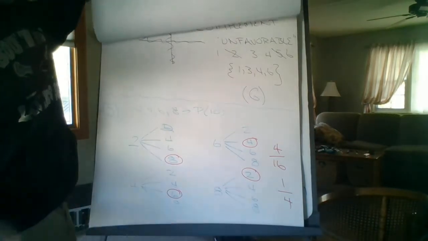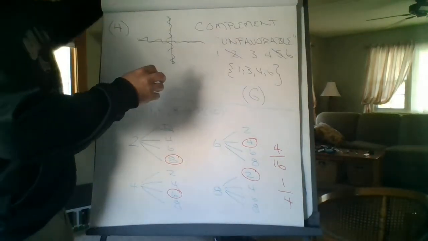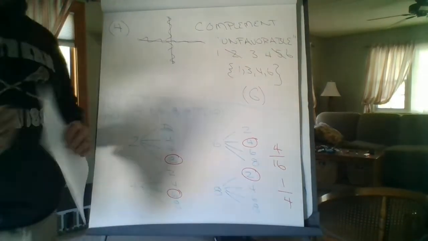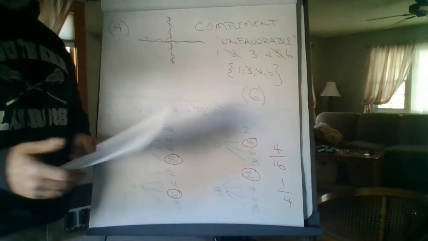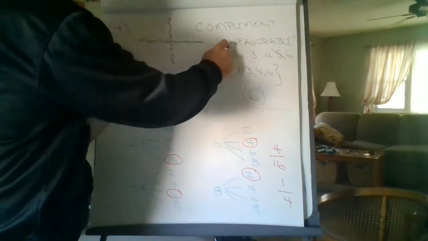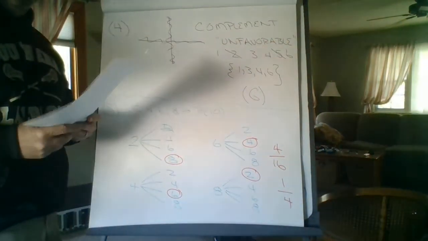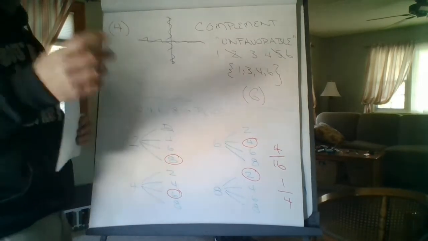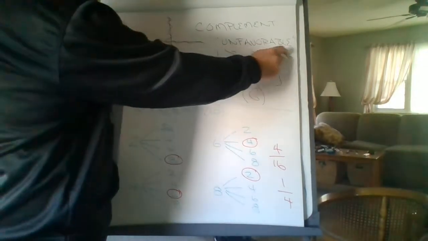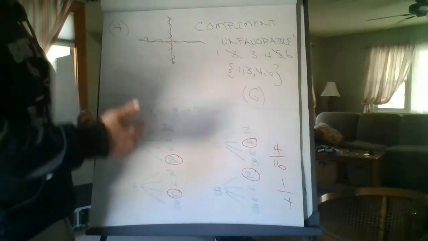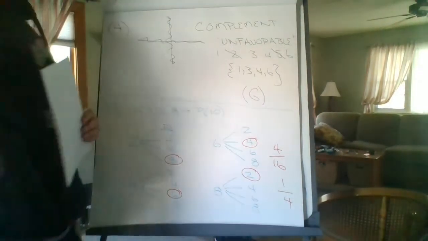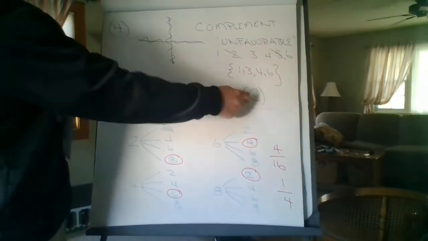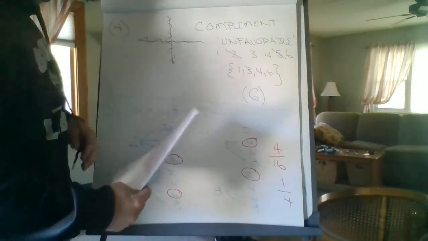Now, next up, number 4. Number 4 is a vocab word, complement. Basically, if probability is favorable outcomes over total outcomes, the complement would be the unfavorable outcomes. It says, what is the complement of rolling a 2 or 5 on a number cube? So we go back to the cube. Numbers 1, 2, 3, 4, 5, and 6. The complement is the unfavorable, so we cross out the 2 and 5, and what's left? 1, 3, 4, 6. That makes up our complement, which is G as in giraffe.